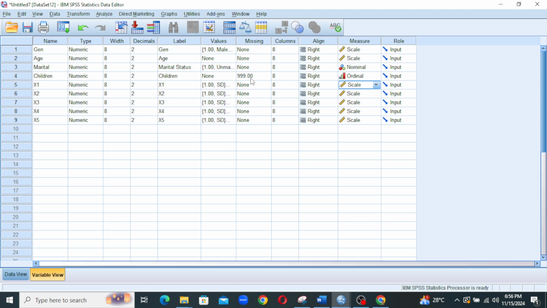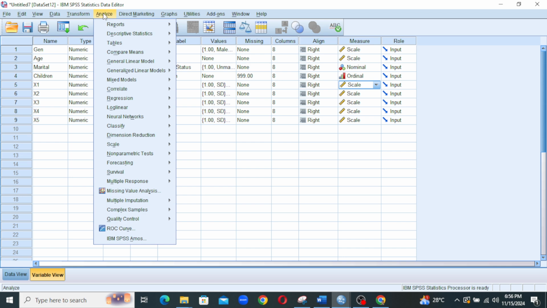For single persons, those missing values are available, that's 999. Thereafter we have modified the measure as nominal, ordinal, or scale, that is also added. Now this is ready for data analysis.